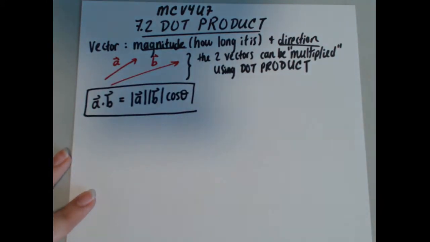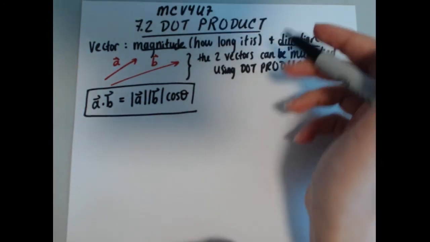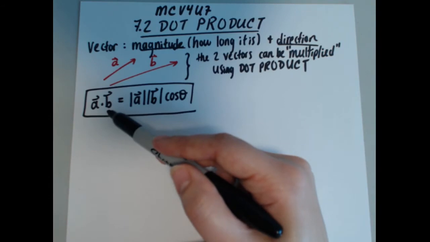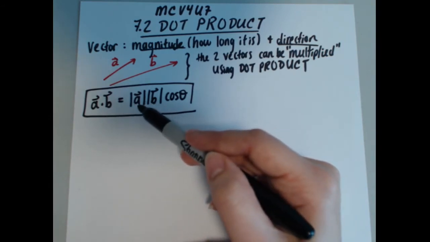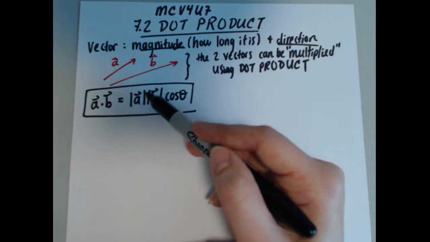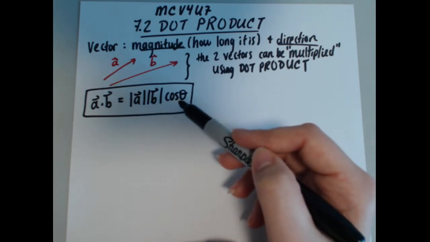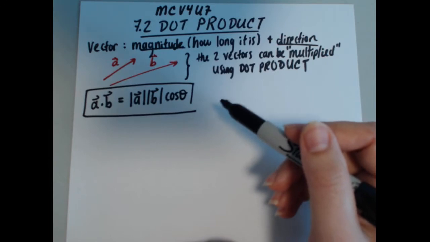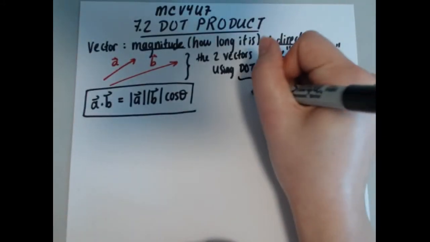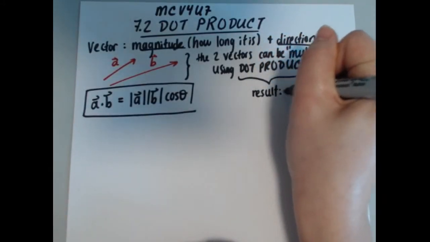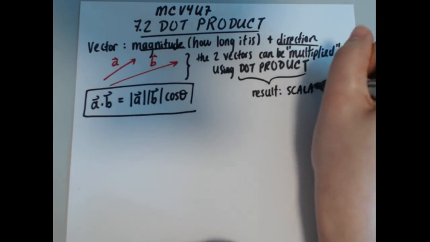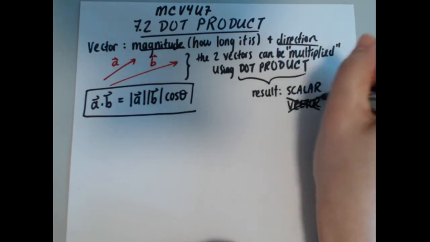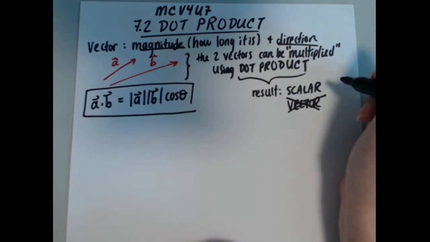Something important to understand is that when you take the dot product of something, and you can see this from the formula as well, even though you're dotting two vectors, the result is the magnitude of one vector, that's a scalar, times another scalar, and cosine of theta is another scalar. If you multiply three scalars or three numbers together, you get a scalar. So the result is a scalar, not a vector. Okay, so you should just get a number as your answer.